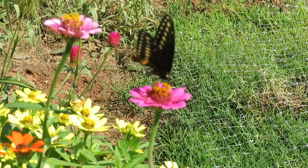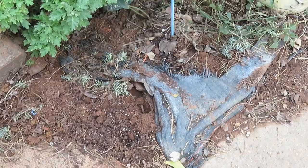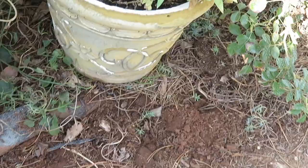Okay, I put that hardware cloth, plastic hardware cloth down. But that little sneaky armadillo, he came around the edges. He came around the edges. Skipped right over this, came right up this way, as you can see, and then just tore up that, whatever that means. That's what my husband used.